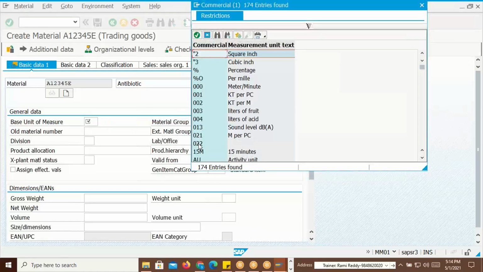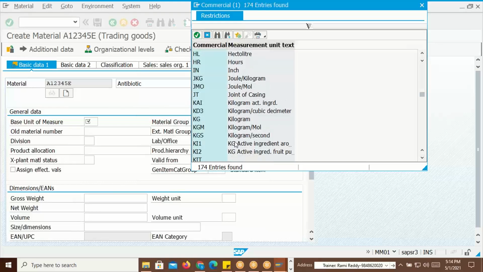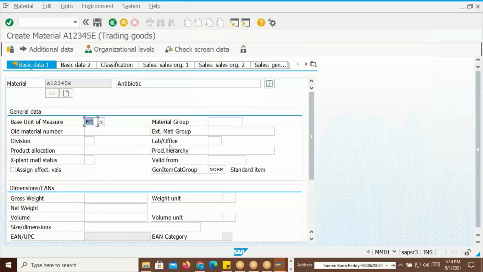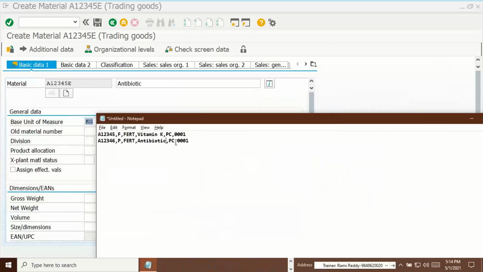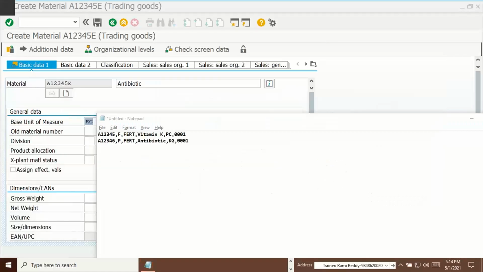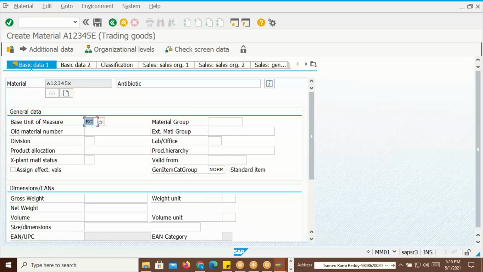Now see here, you can give some other unit if you want to, but you have to ensure that those units are available. So kg, I put kg here, whatever unit you have. That is how we, as functional consultants, are responsible when it comes to master data.